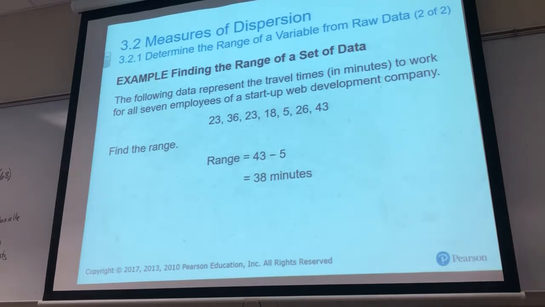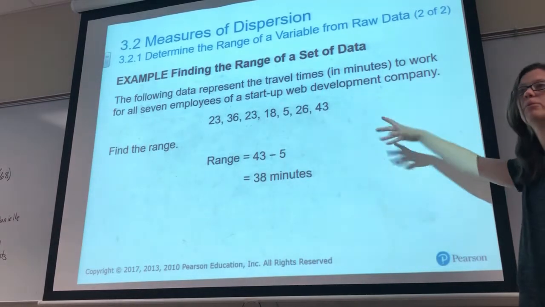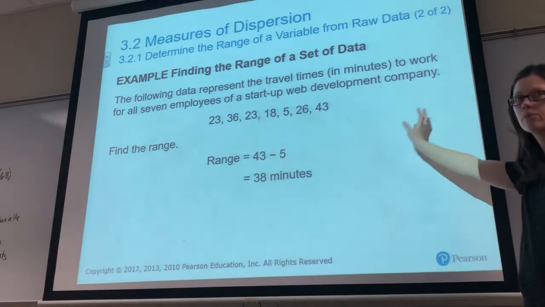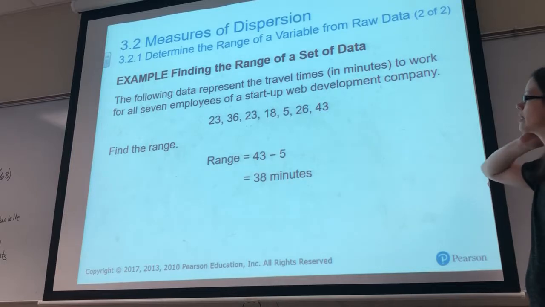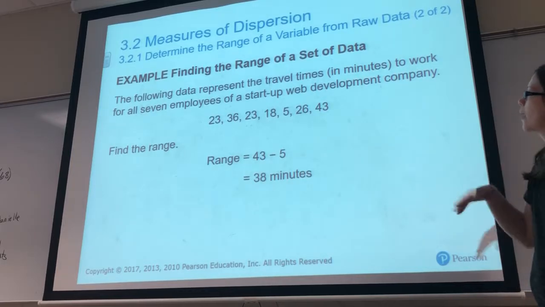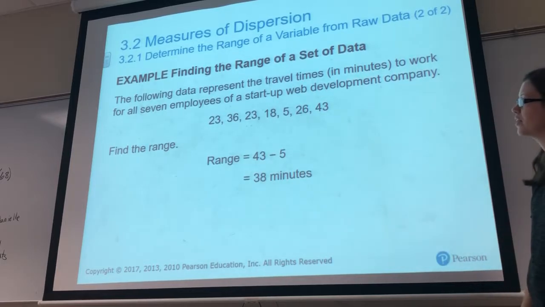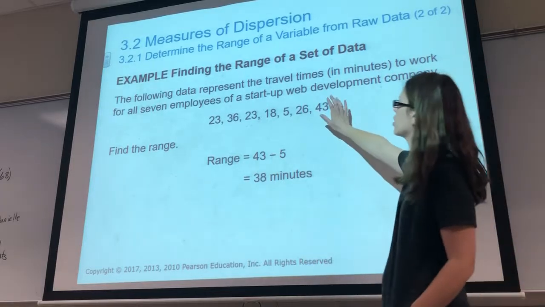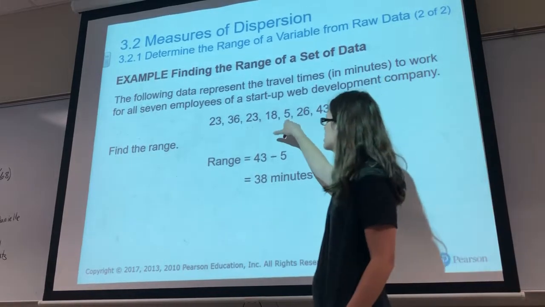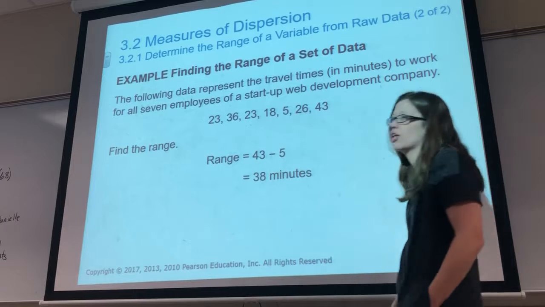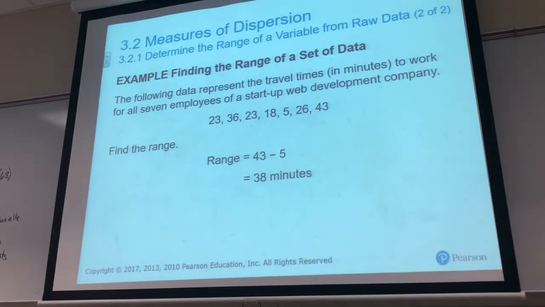Okay, so for this one, if you find the range of the data set that we did last time, back to the original 7 people, so the 130 guy didn't work out. I guess maybe he quit because the commute was too long. But if you have just these 7 people, the largest number we see is the 43. The smallest number we see is the 5. So if we subtract those, we get 38, and that's our answer for the range.